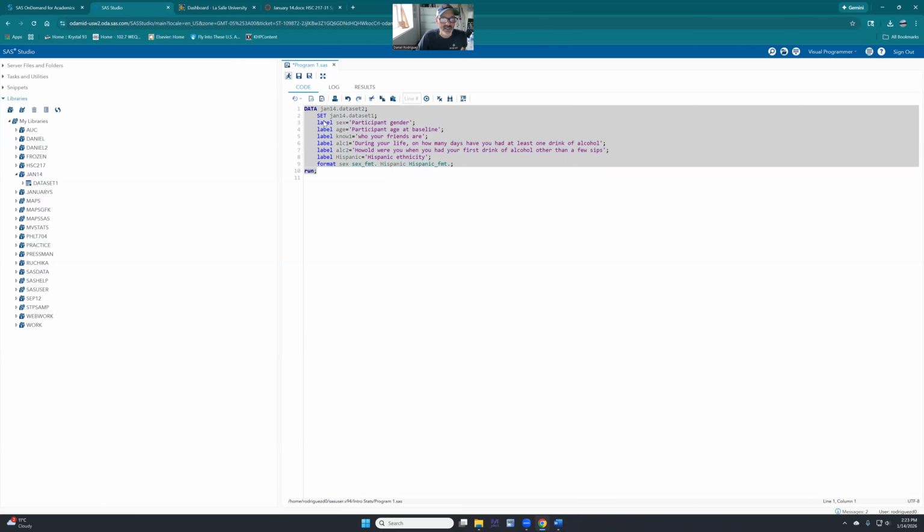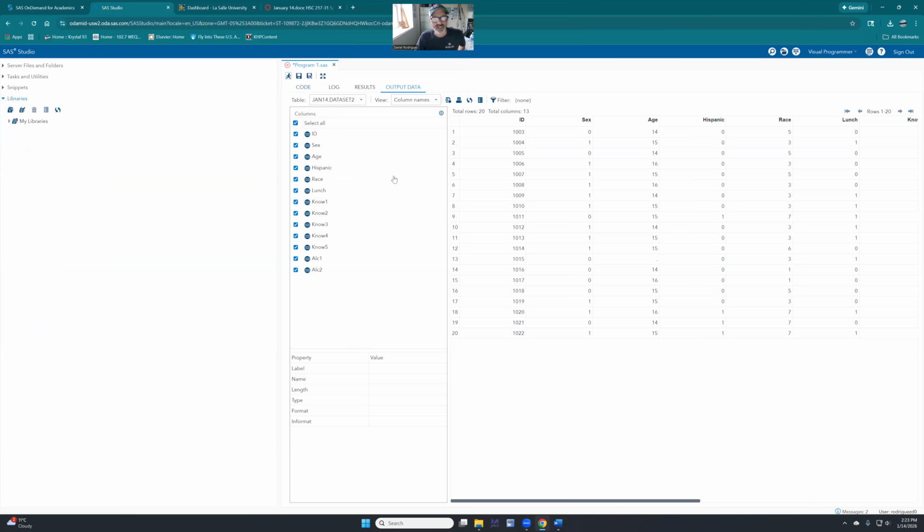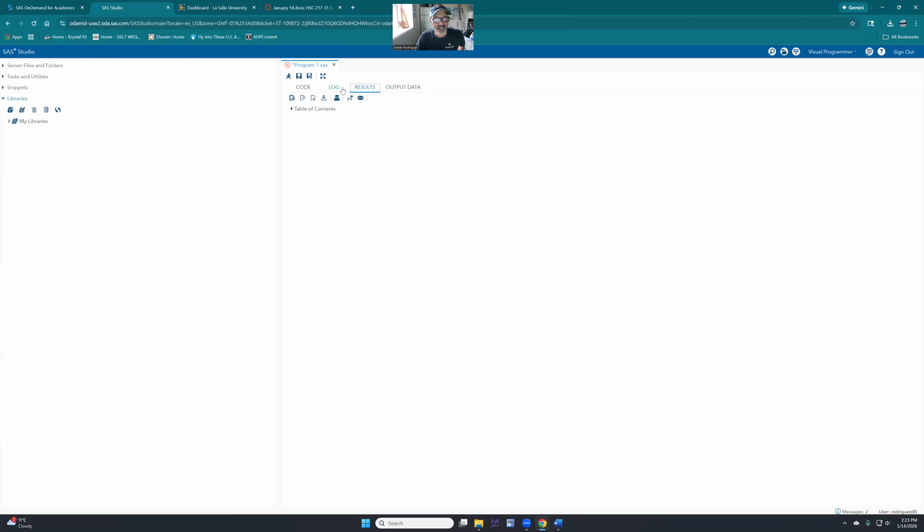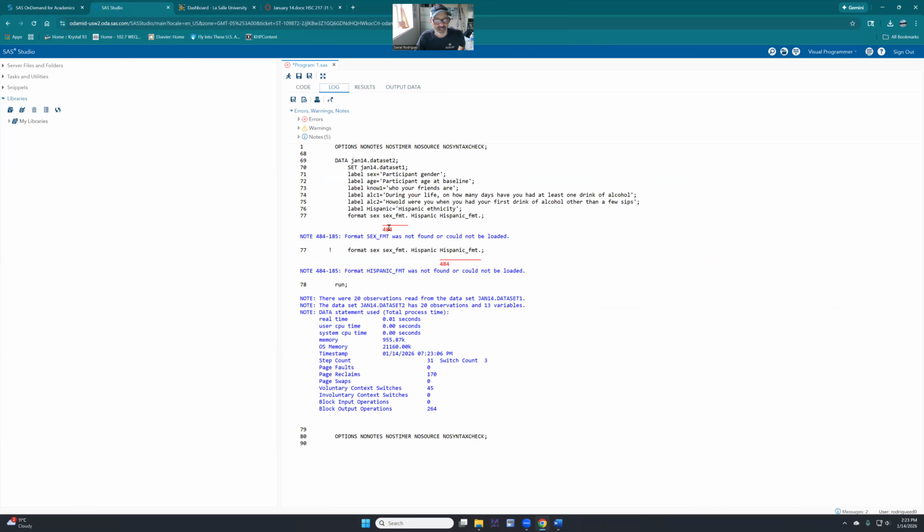I click the little running person here, and it just doesn't really show me anything, but it added the format to it. So what does it say here? Didn't like that for some reason, but it's okay. It's not going to stop it from working. Not really. So anyway, that's what we did. Next up, make sure I did everything right. Hispanic, Hispanic. Okay. All right, next up, let's go back to where it says code.